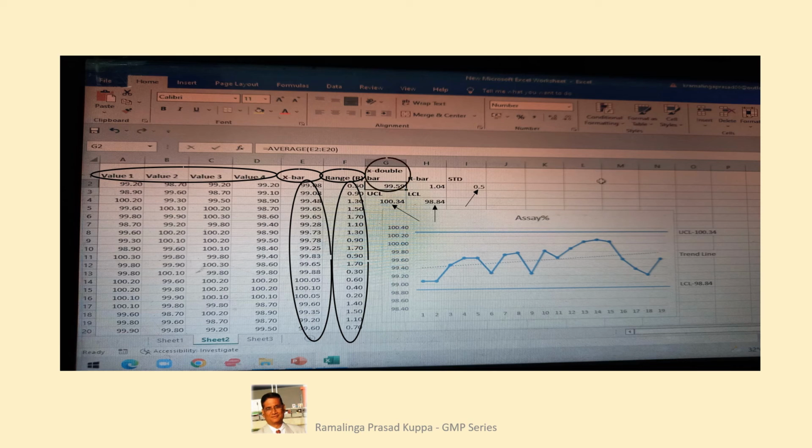Here is the X double bar value 99.59. This is the central line at 99.59 and the upper control limit and the lower control limit are on either side of the central line. These calculations are done by the Excel sheet itself. The formula for X double bar is this.